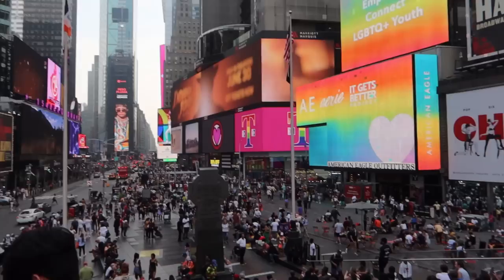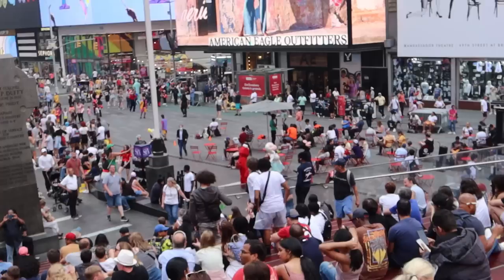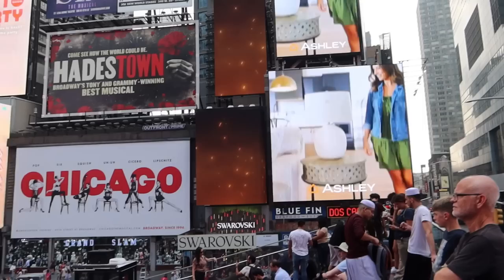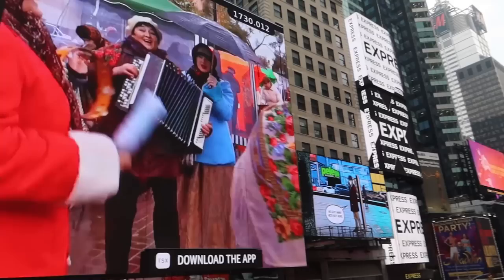I'm just laughing at Donald Duck and Mickey Mouse. Oh, there they are. Oh, look at that, there they are. Disney characters. They have actually got a Disney store just over here as well, so have a look inside. Used to be everywhere, Disney stores, but not so much now. Yeah, it's awesome. Everybody always shows you that view, so I'm going to show you this view as well, looking back this way. Not quite as chaotic. But yeah, incredible. Just seeing all this, and we'll show you it at night later on as well. All the billboards. Amazing. What a view.